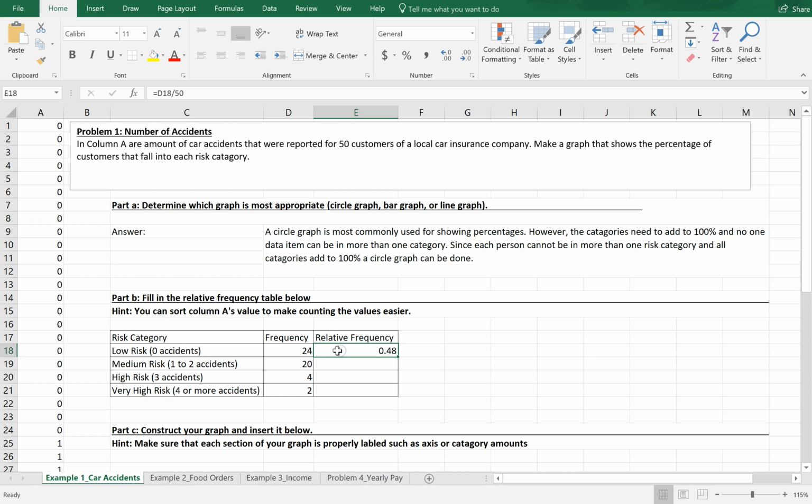So if you did that route, if you named the cell location where 24 is, it also allows us to use a feature in Excel called the copy down feature. And so what that would mean is, if I want this calculation to essentially work the same way for the rest of this table, I can do it very quickly. So the trick is to click on the cell that you want to have the repeated calculation for. When you click on it, you can see that your mouse icon is this large white plus sign. So go to the corner of that cell, and on the lower right hand corner you'll see that it changes. Your icon now is a little skinny black plus sign.